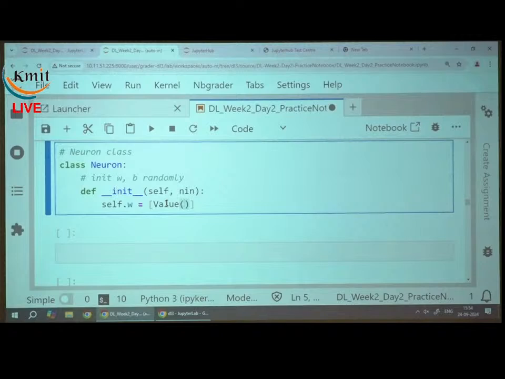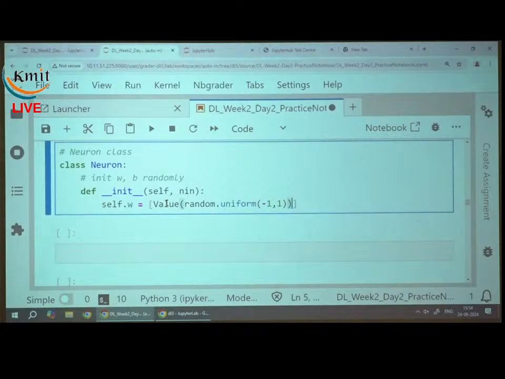So in the Value class, I use the random method, random.uniform, to pick any value from the range -1 to 1, and I make sure that they are all of type Value. That is exactly what this piece of code is doing. But this is still incomplete because this initializes only one value. I need multiple values depending on the value I receive in nin.